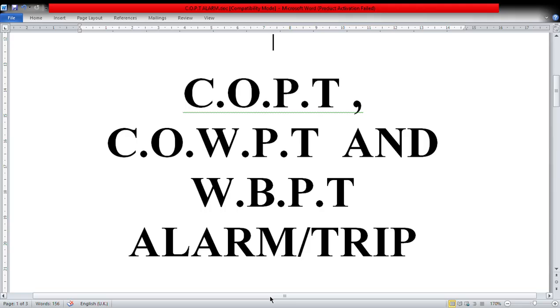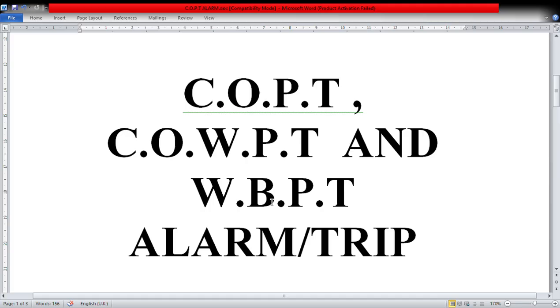So this is the COPT, the cargo crude oil pump turbine or cargo oil pump turbine, and this is the crude oil washing pump turbine, that is COWPT. And we have the water ballast pump turbine. There, the steam comes from two boilers on these ships, generally medium pressure or high pressure depending on the load, running in 16 kg mode. Simultaneously both boilers are supplying steam to these pump turbines.